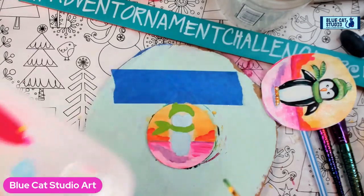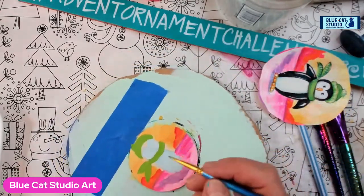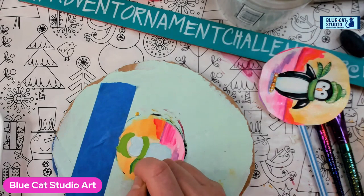Sometimes they have it at Michael's, but regularly they have it at Hobby Lobby. I would highly recommend getting some, if you like to paint with me, because I use it all the time.